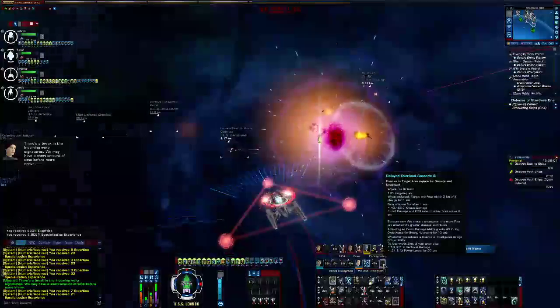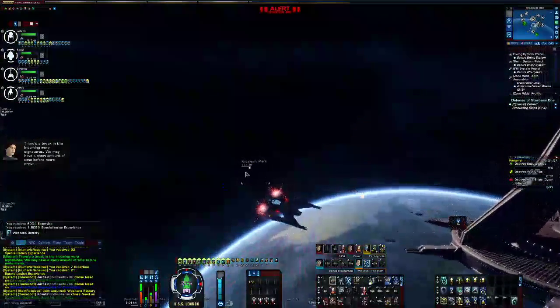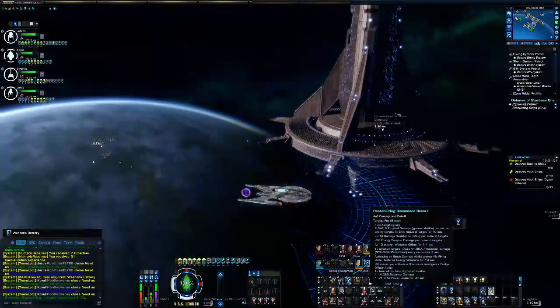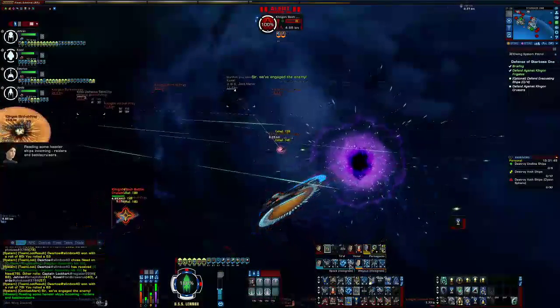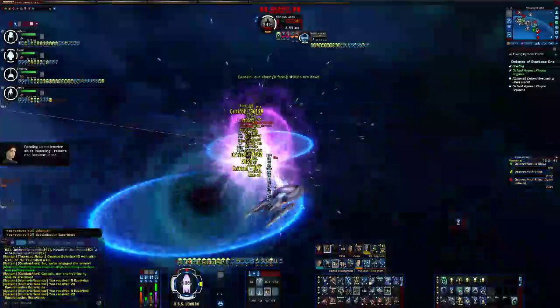There's a break in incoming warp signatures. You may have a short amount of time before more arrive. Warning. Reading some heavier Ship is ships under incoming. attack. Raiders and battle cruisers. Target's shields have failed.